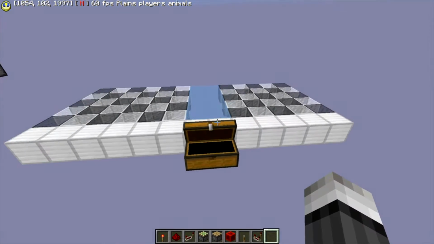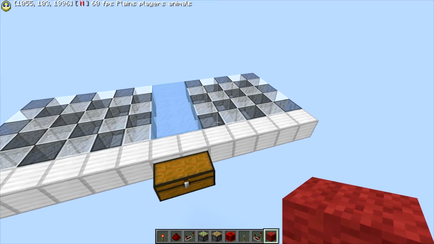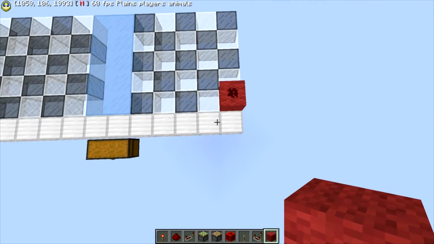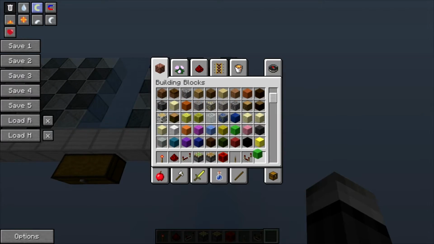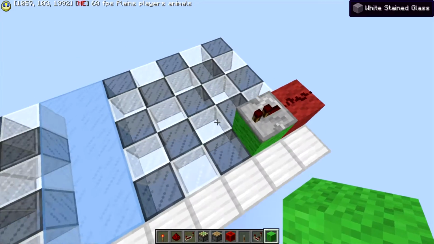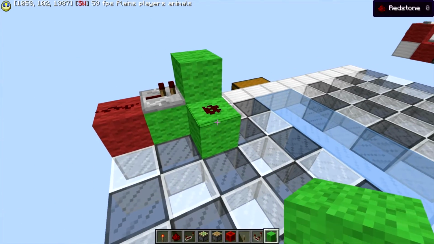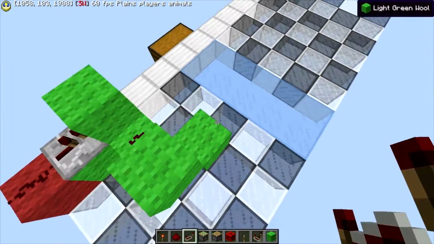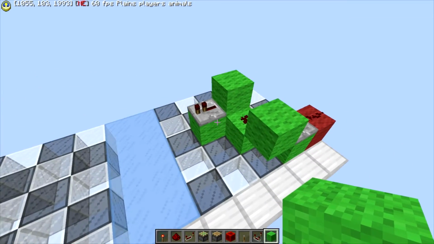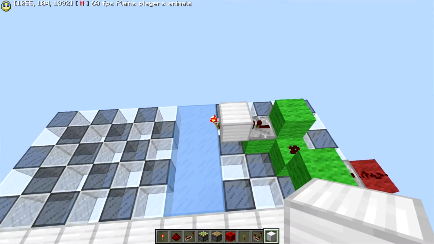And yeah, so you want to start with your input, and that input is going to be right here in the corner. From that input you will go with a block and a repeater to the left, going into a block on the side with redstone dust, going into a block, going into a repeater like this. And this will then go into your wall with a torch on the side.